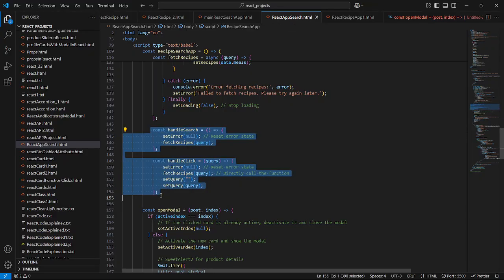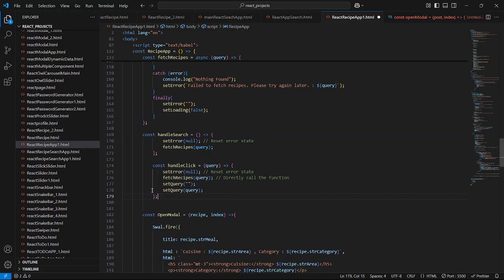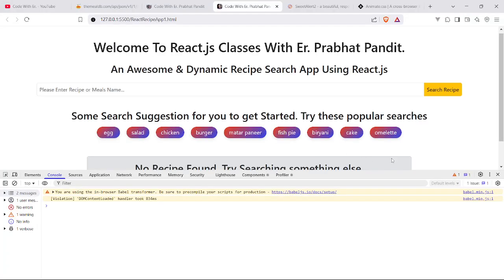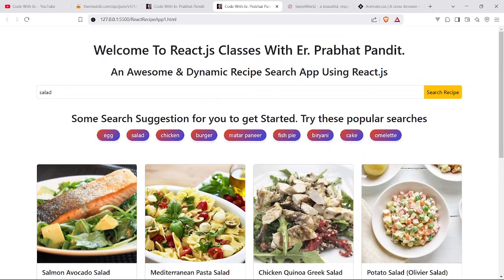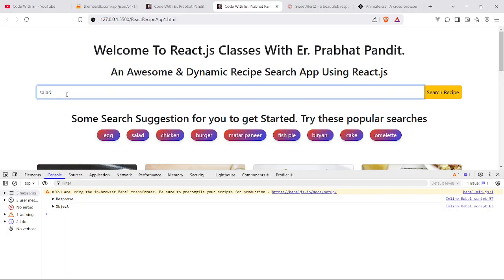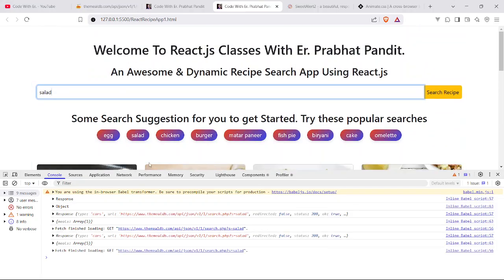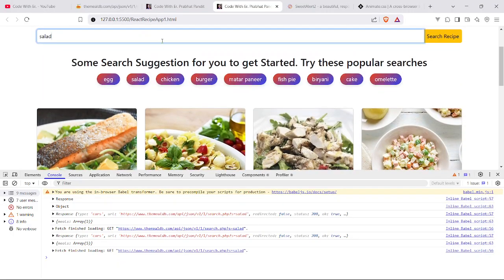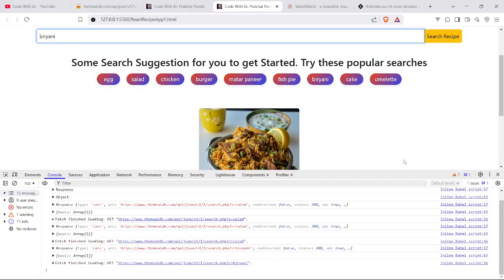Let me copy these method names from here and replace this method. Just save the file and have a look in the browser now. I'm sorry. So, salad, we can see it is doing great. Our search suggestions are doing great, and now the input field is doing great also. I'll say biryani, hit enter. See, it's doing great now.